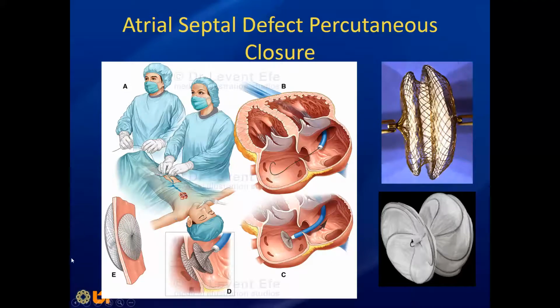That basically you go in the same way as we were discussing for PDA closure, through the IVC and into the right atrium, and basically you open one side, pull it against the septum, and then open the other side, and it kind of sandwiches it shut. Same thing. This stays in the heart and is a curative procedure and has a very high rate of success as well.